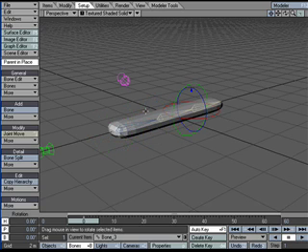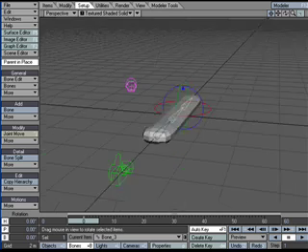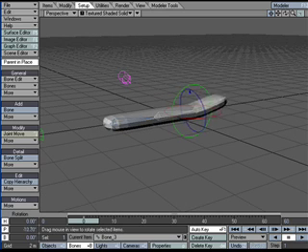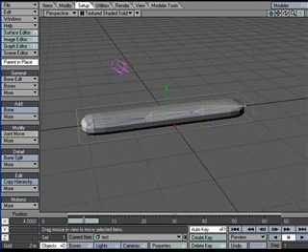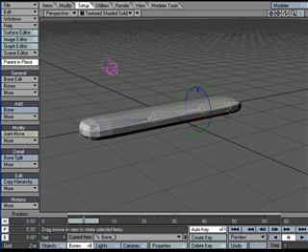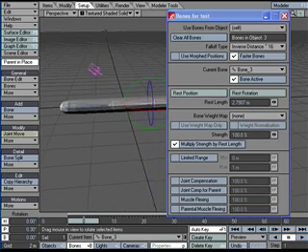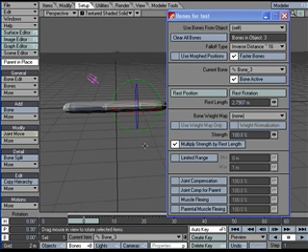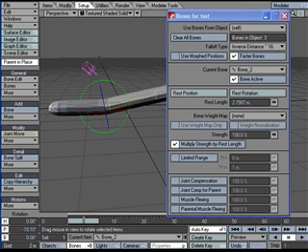You don't see any changes in the mesh because the bones have been placed very neatly down the center of the mesh. But if we start to move it, you will see that it is actually deforming this object. Okay. And so now we get into the options where we start to deform the mesh with the bone. If you bring this up, you will see that there's actually quite a few different options here for deforming the mesh. And I don't know all of them very well, but I'll give you a basic rundown.